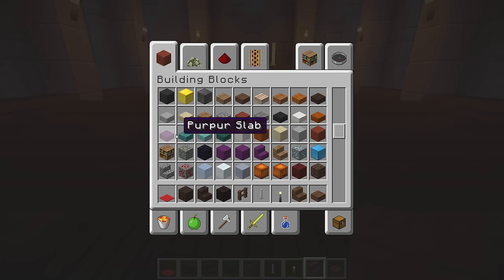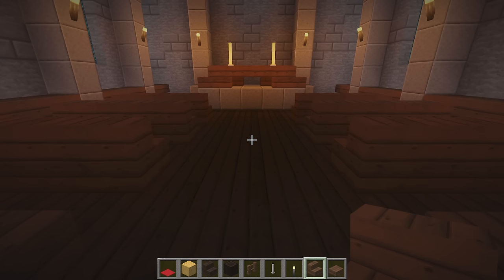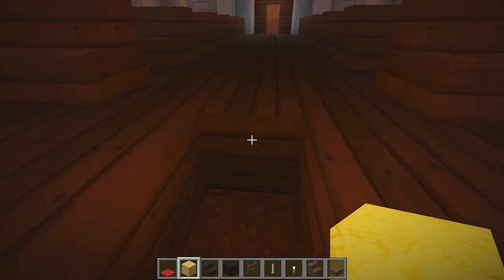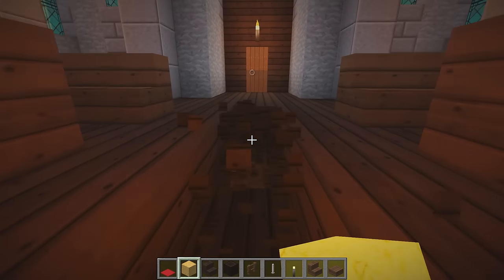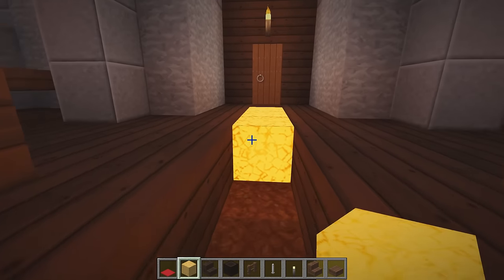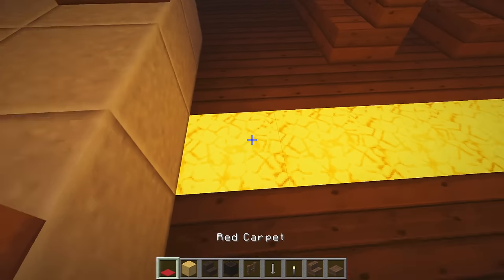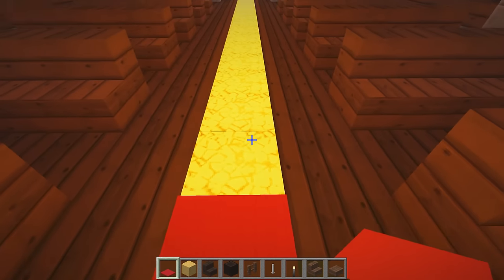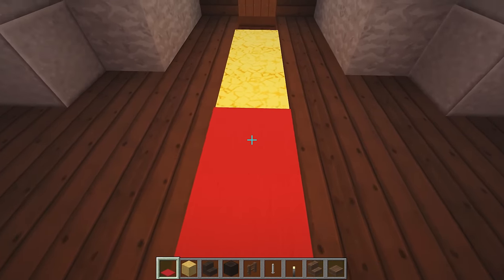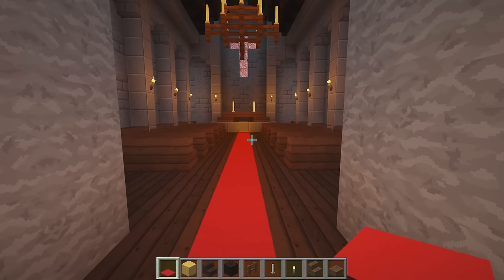We're also going to grab some glowstone. And from the center, we're going to break out a block like so. Break that all the way to the door at the front. Go ahead and fill this all with glowstone. And then place some carpets on top. This way that covers all of the light, but it allows the light to come through and it brightens up the room.